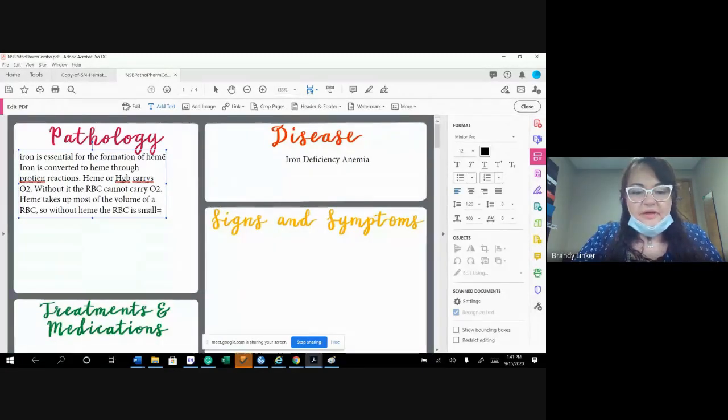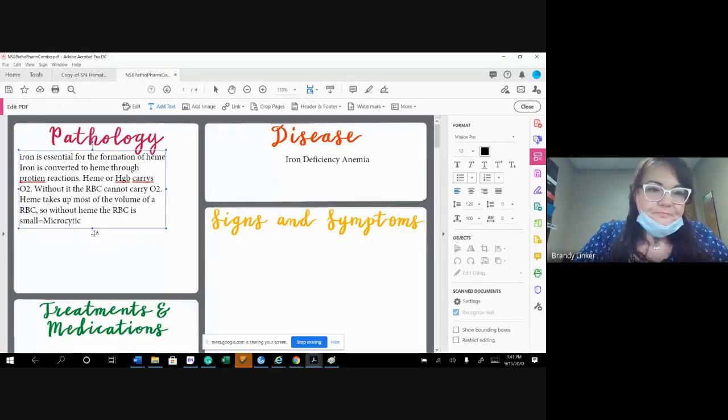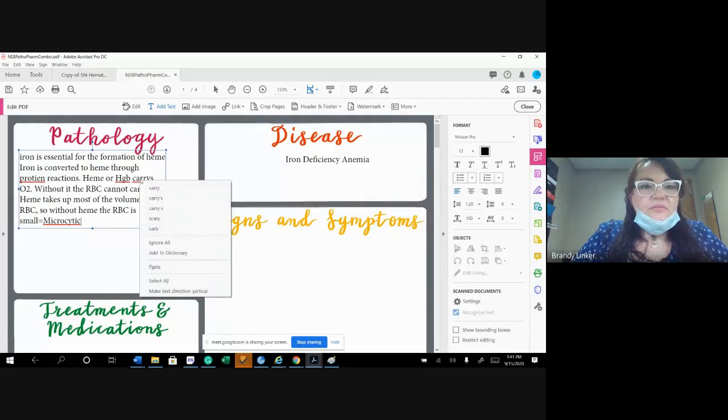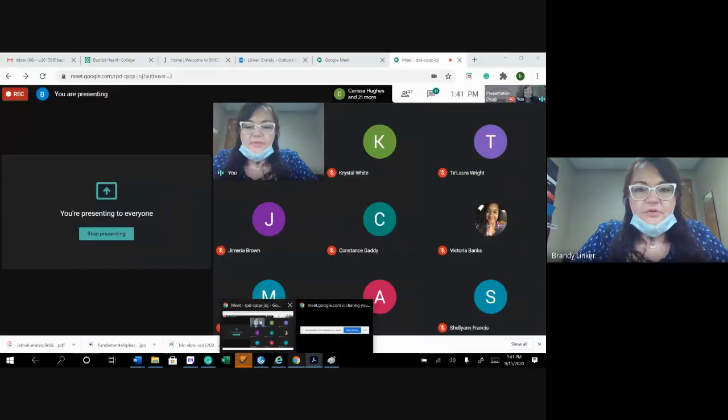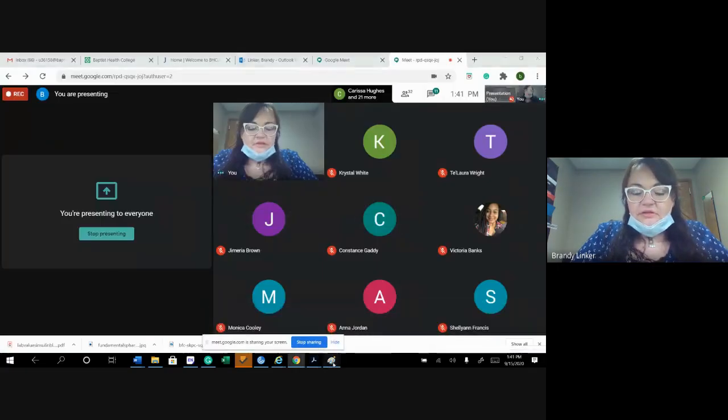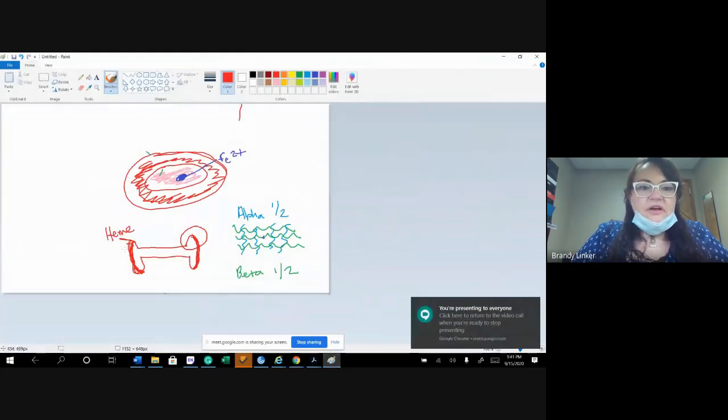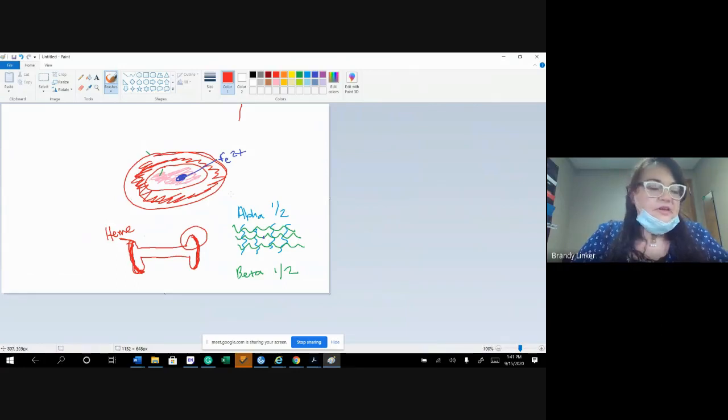And the reason I'm including that is because that means it's a microcytic anemia. So if you do a slide or a wet prep of the patient's blood, like, stick their finger and look at it under a microscope, you're going to see that the cell is small. If you see right here, that's most of the hemoglobin. The small hypochromic part is on the inside. The major part is that hemoglobin on the outside, and so it's much bigger.